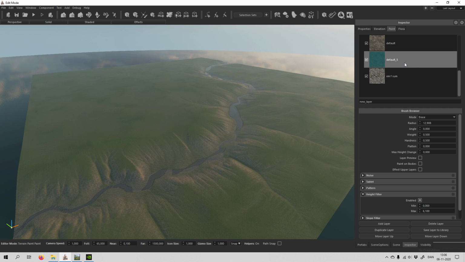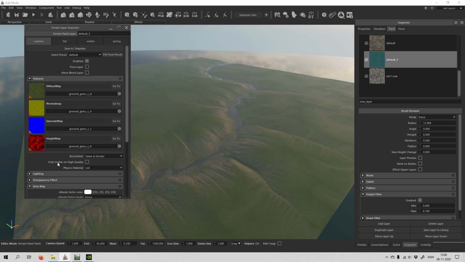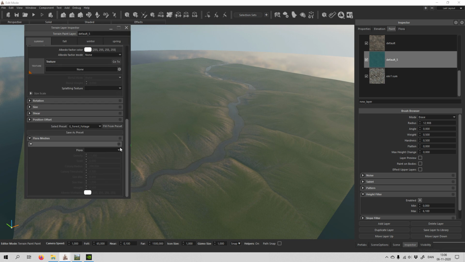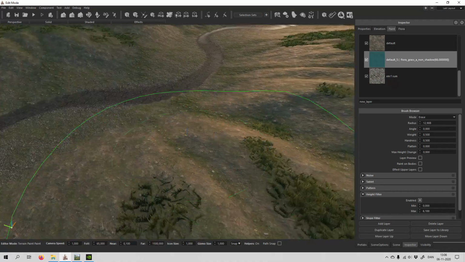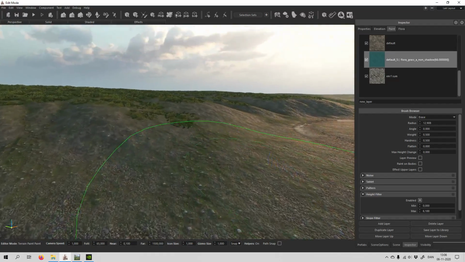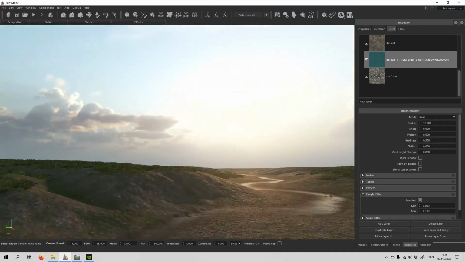So for the layer that is opposite of the cliffs, we will have to use flora, and it's really useful. So you just find a good grass flora. This one is pretty good. And we have to select a low colony radius, I would say 3, and increase this to, what should we say, 66. And now we actually got grass everywhere else than the rock, and I think it looks pretty good. I like it, at least.